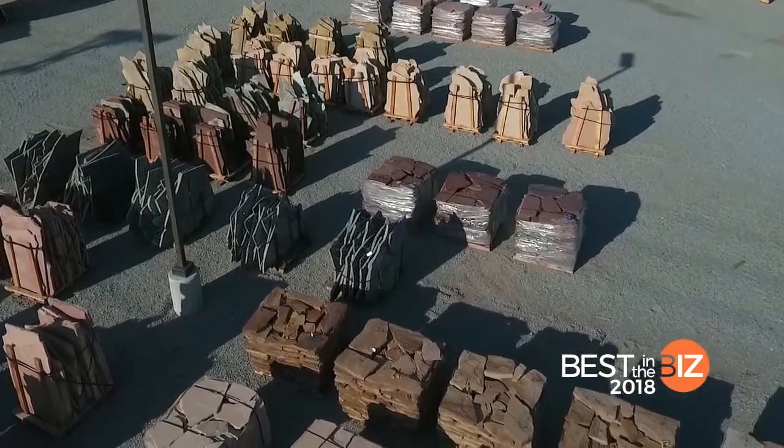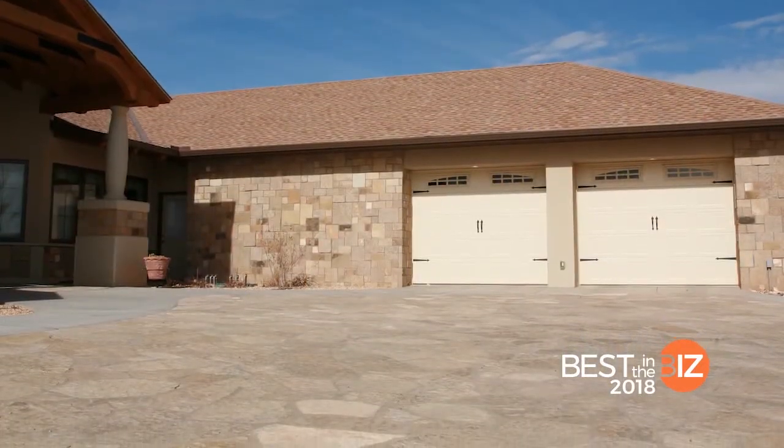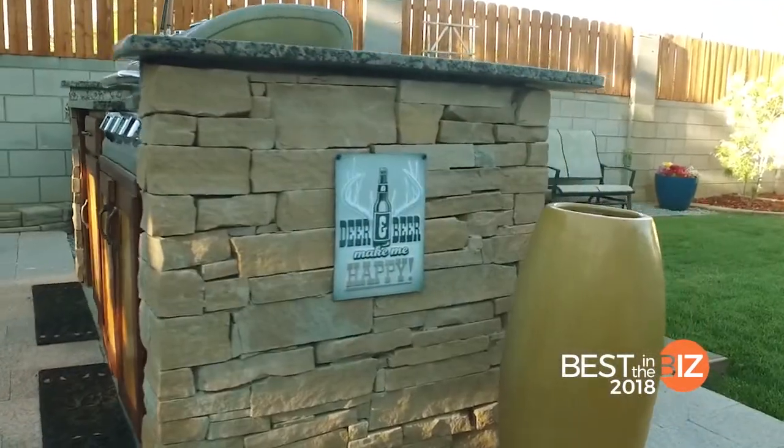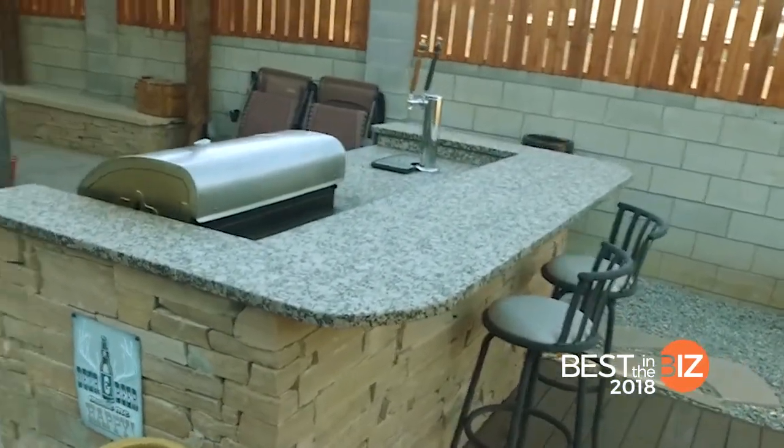We stock about 10 different flagstone colors in both patio grade and select grade, and we have access to all types of pavers, cobblestones, in a variety of materials, anything from granite, porphyry, limestone, travertine, marble, anything that somebody wants, we can get it. So we can provide the paving, we can provide veneer stone for your barbecue, we can provide countertops for the barbecue top.